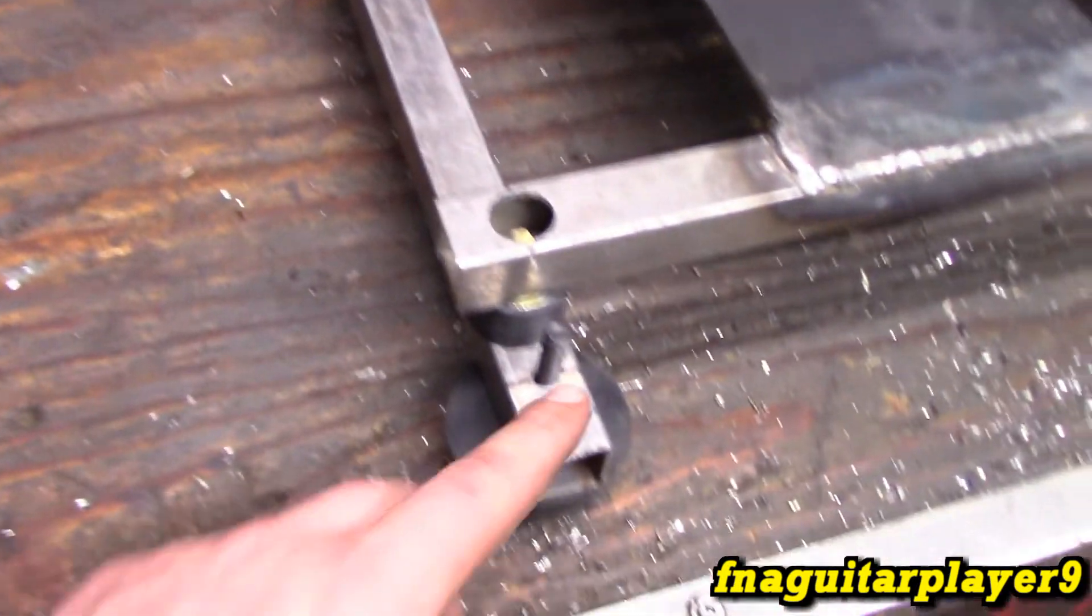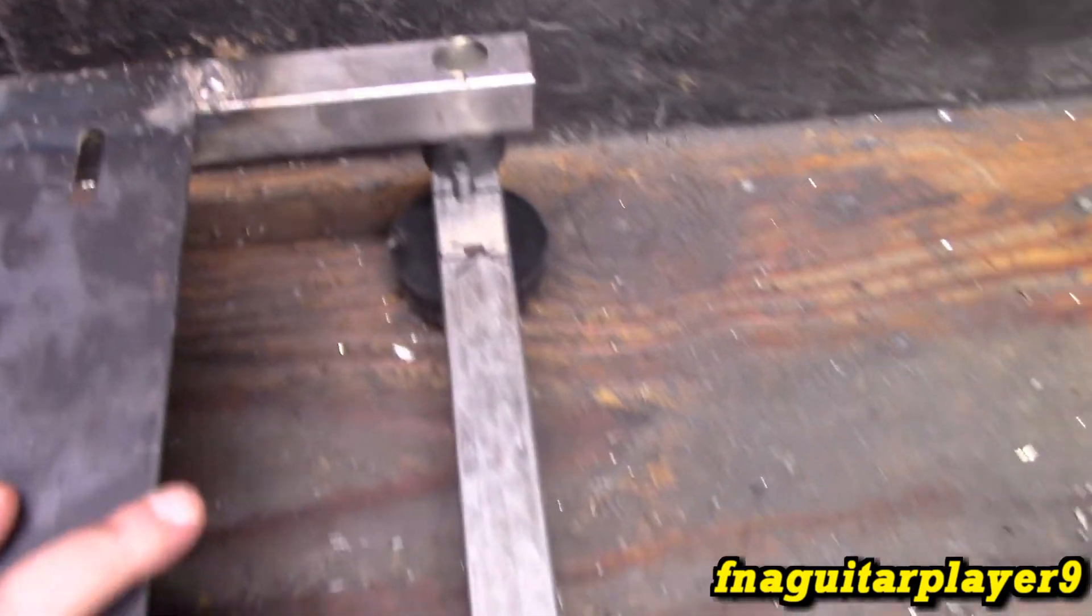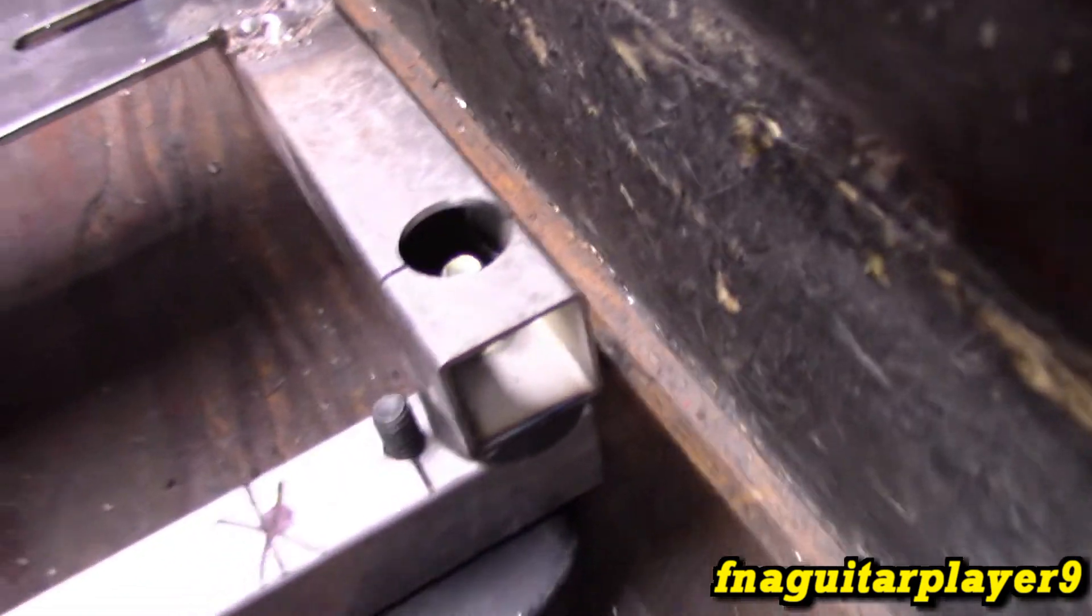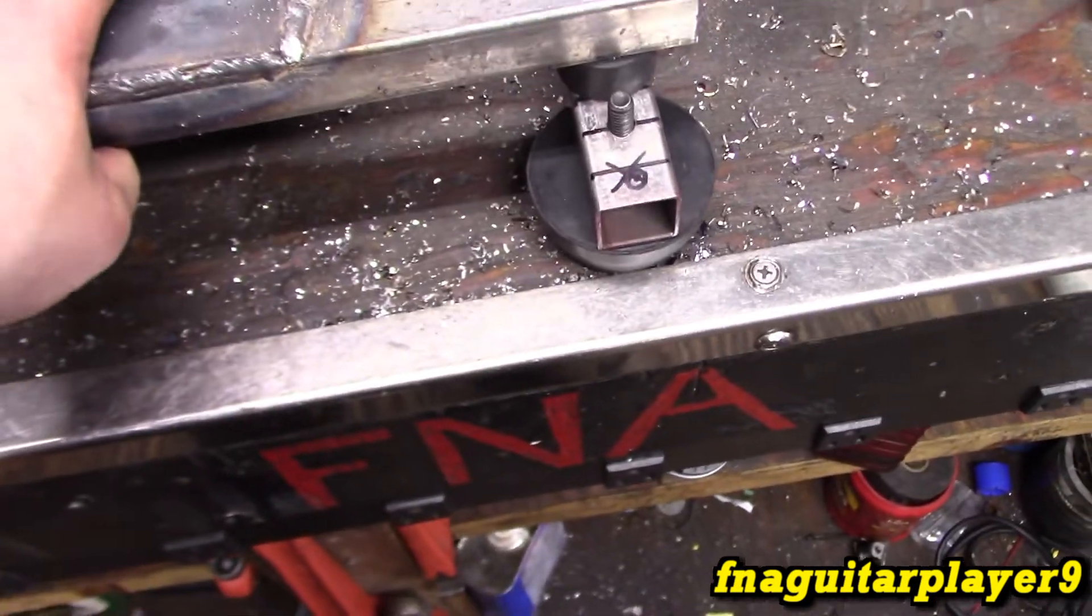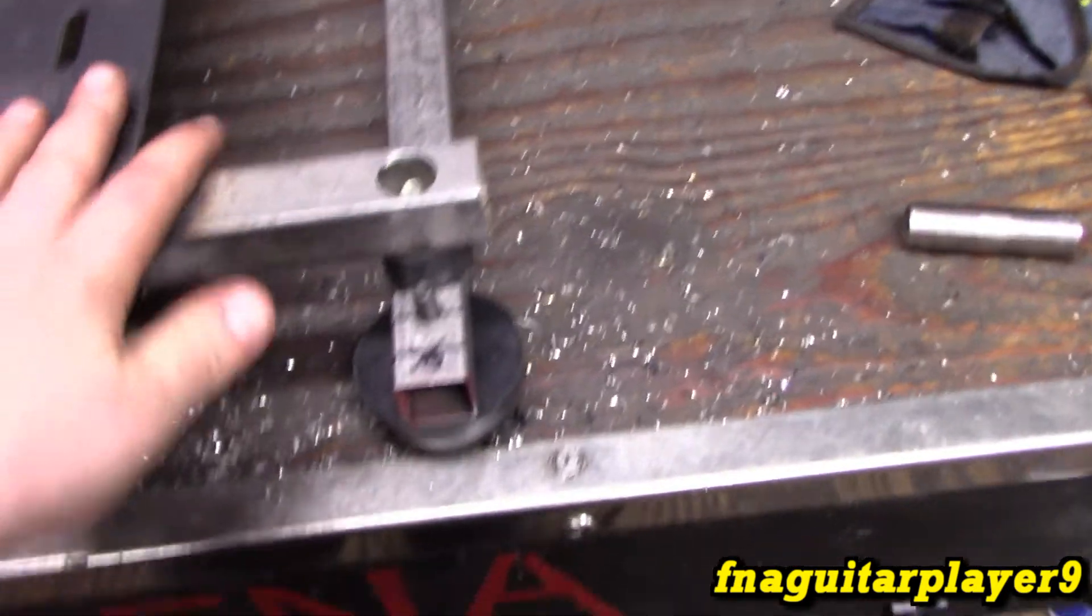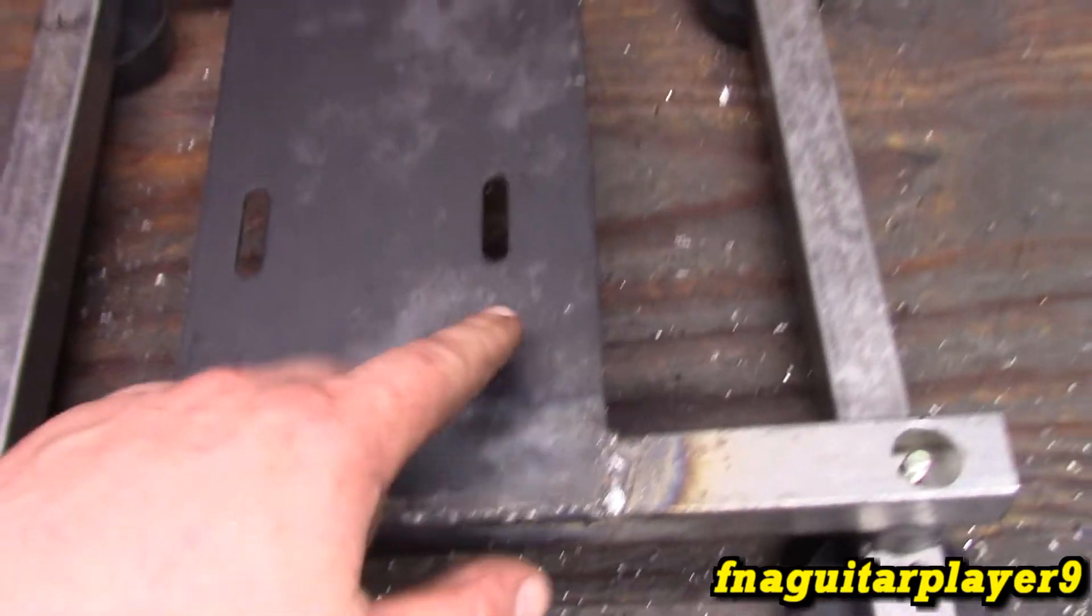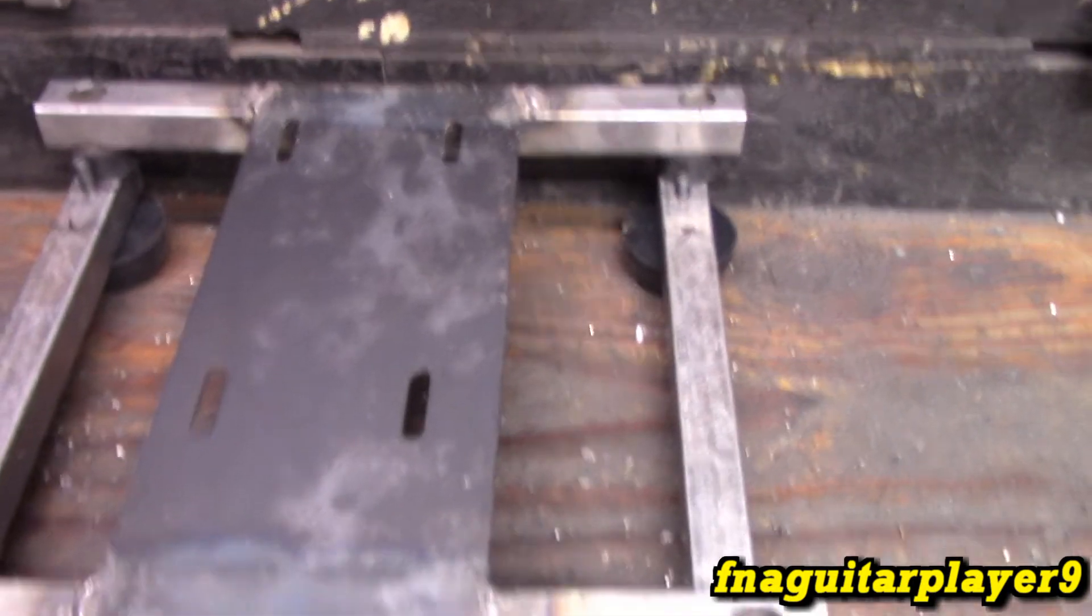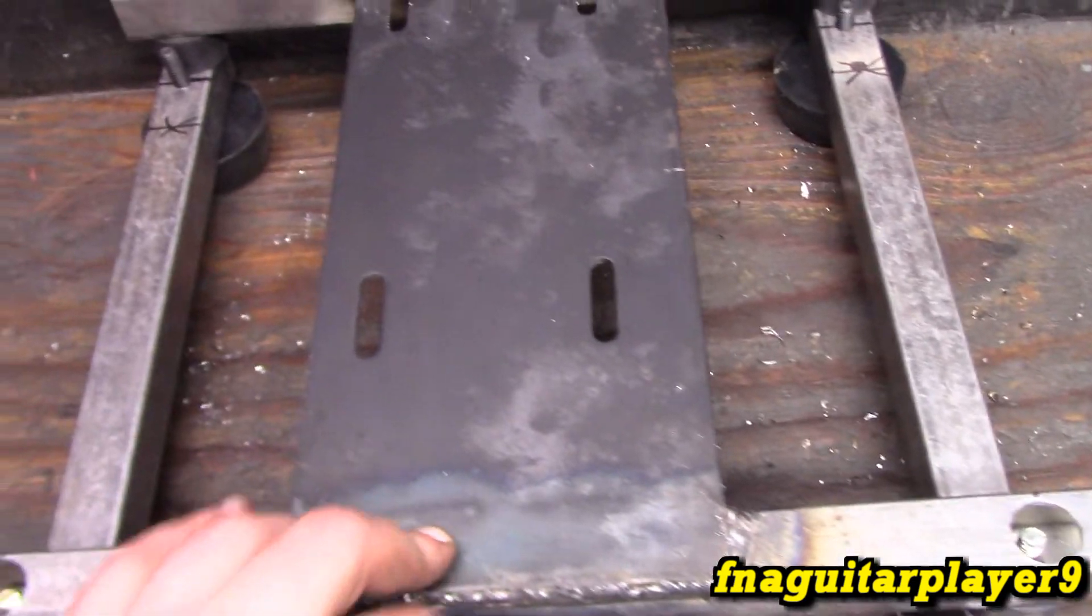But nothing's bolted right now; everything's just sitting there. I'm going to go ahead and paint everything real quick, then we'll get back to you on the final assembly and a test. And these bolts are just temporary, just to get an idea of what everything's going to look like and how it's going to go together. But I think it's really going to help—it has to help. You see how I had to kind of offset these a little bit because they're flush in the back. This is not exactly how I originally planned it, but I'm just trying to keep it just a little bit smaller. And plus, I can pull it up against that lip right there when I'm starting the engine that's on there, and that'll help support it too. So that's kind of the theory behind that.